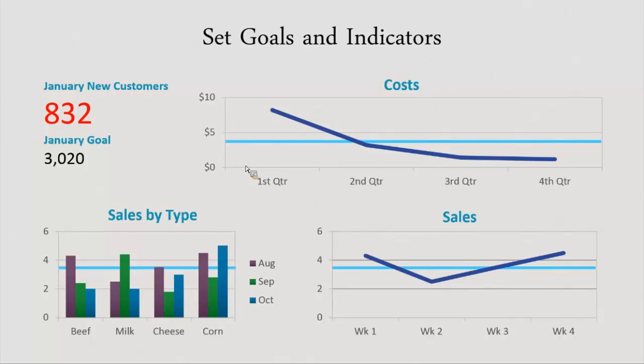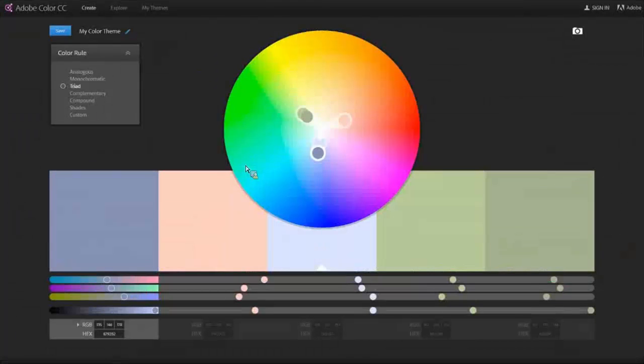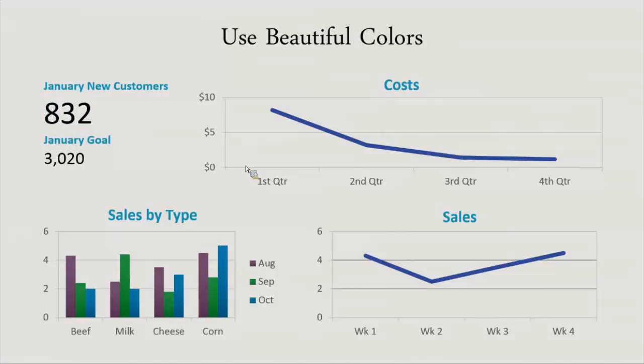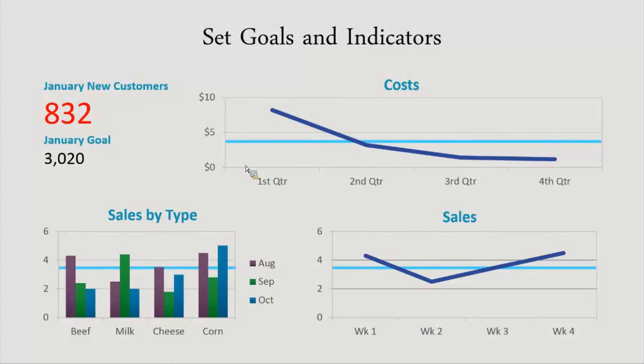One of the most effective ways to do that is just to add goal lines onto everything that you're seeing. By adding a goal line onto things, you're going to start being able to say, okay, and this is how I did compared to my goal. And now the data has really changed, hasn't it? From something where you can't really read, well, did I want costs to drop, or am I meeting my sales? I have no idea. Now we're getting something that's a lot more clear about what's actually going on.